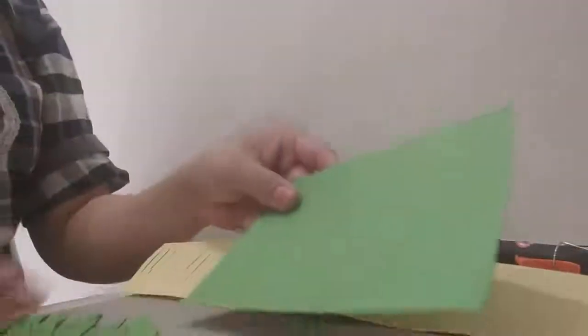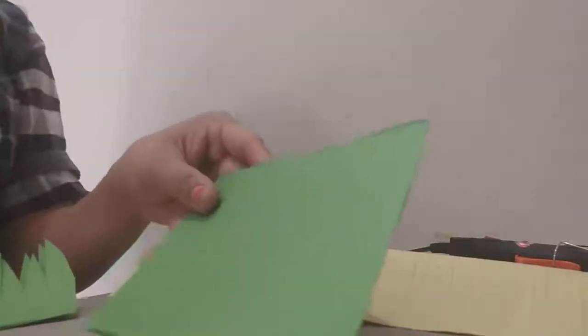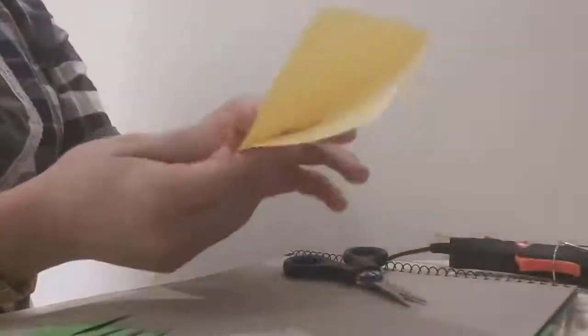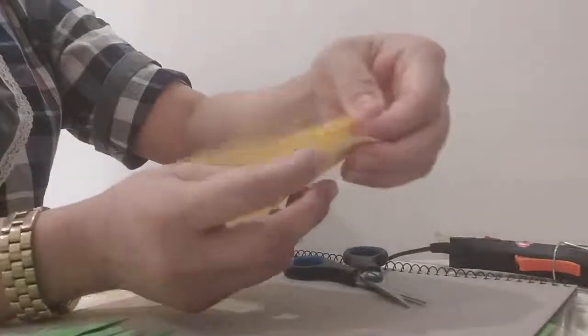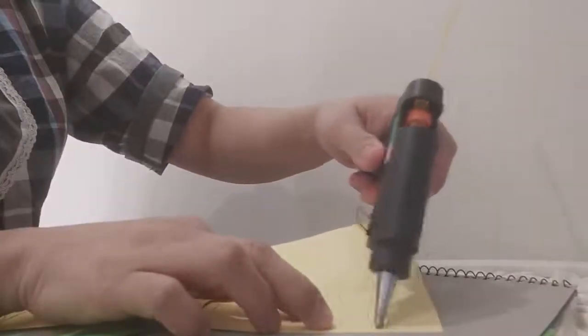So we leave it. And now we'll cut the leaves, and this is for the leaves. So let's do it. So this, guys, this will be the leaves. So first step, we'll start to do it, and now we have this, and now we paste it there. So let's start it.